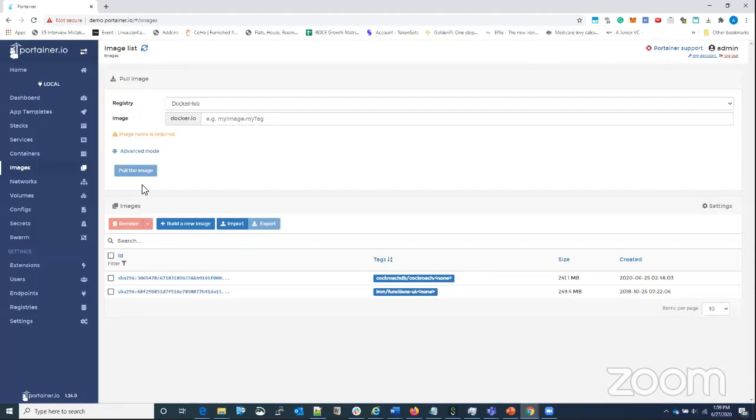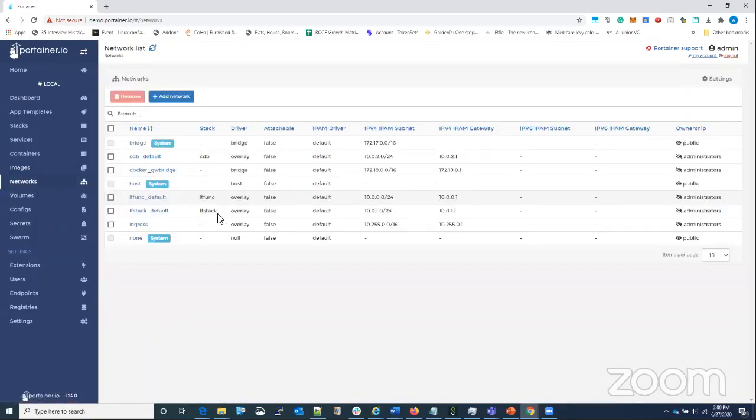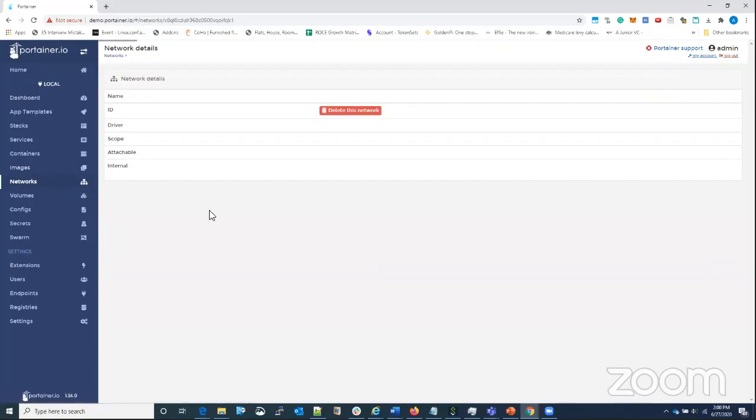And that's about managing the images. Then we have networks. You can see the networking details, whatever we have deployed. So in this case, for this iron function, the network details are here. I think it'll take a little bit of time to refresh the page.